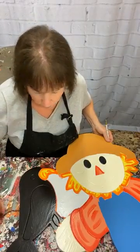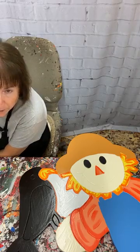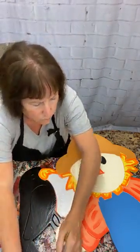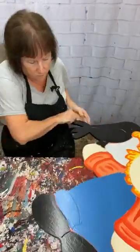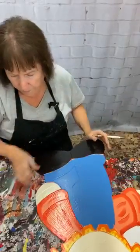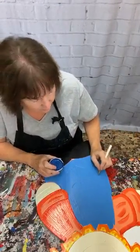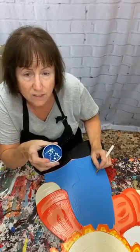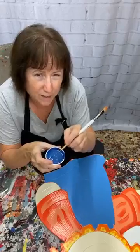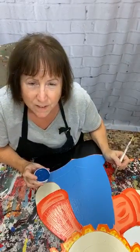I think I've told y'all before, in the old days, for red, I would have to base coat a medium tan, and then I would put red on top of that. But now you can get away with just base coating in red. All right, so I'm going to take his little overalls, and I put Brilliant Blue on the color palette, and I got to thinking about it. What I did for this was take the Brilliant Blue and put some black in it, because to me the Brilliant Blue wasn't quite dark enough.